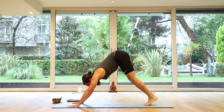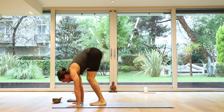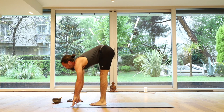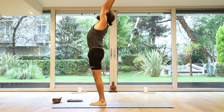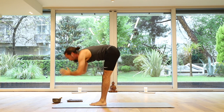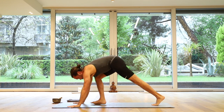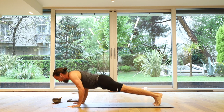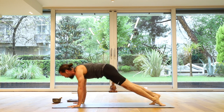Feet together, bend the knees, and float. Ooh, another solid one. Lift and open the chest, and fold in. Inhale to rise, Tadasana, hands in prayer, and fold in. Lift and open the chest, half stretch forward, plank pose. Chaturanga, upward facing, and downward facing.